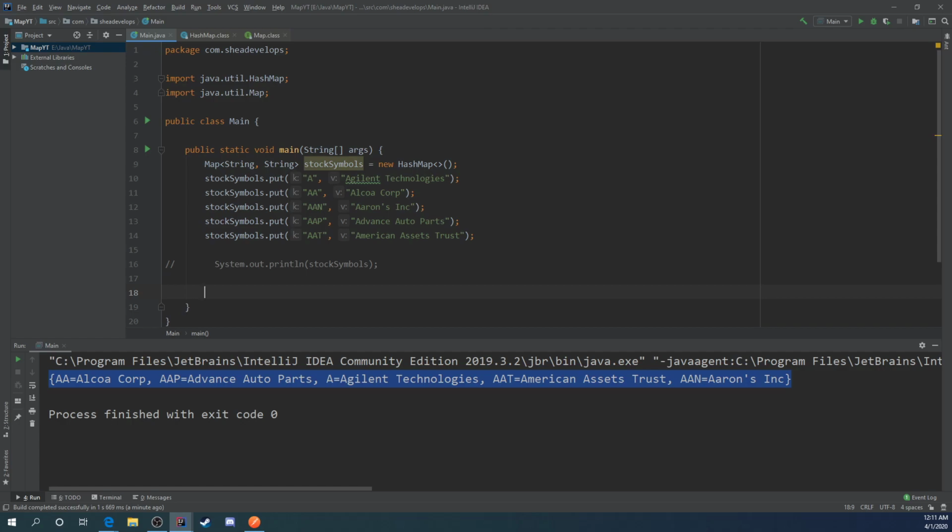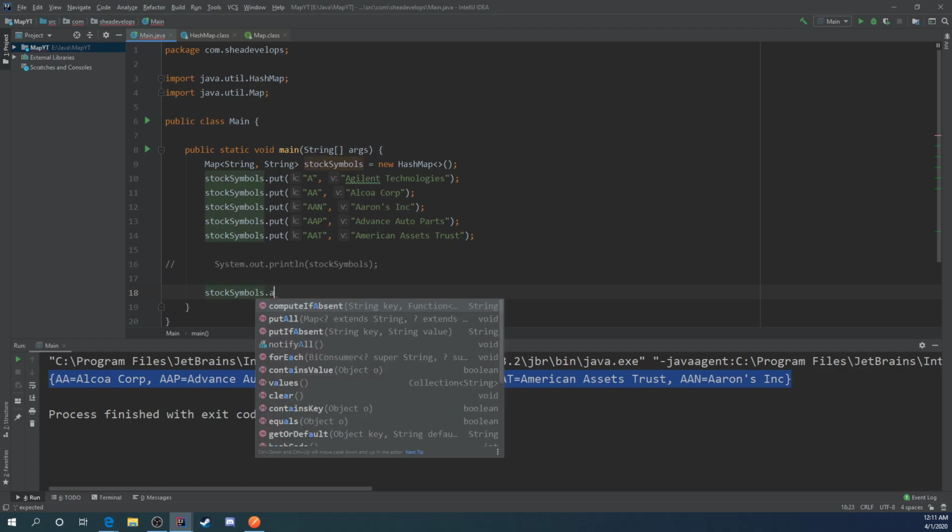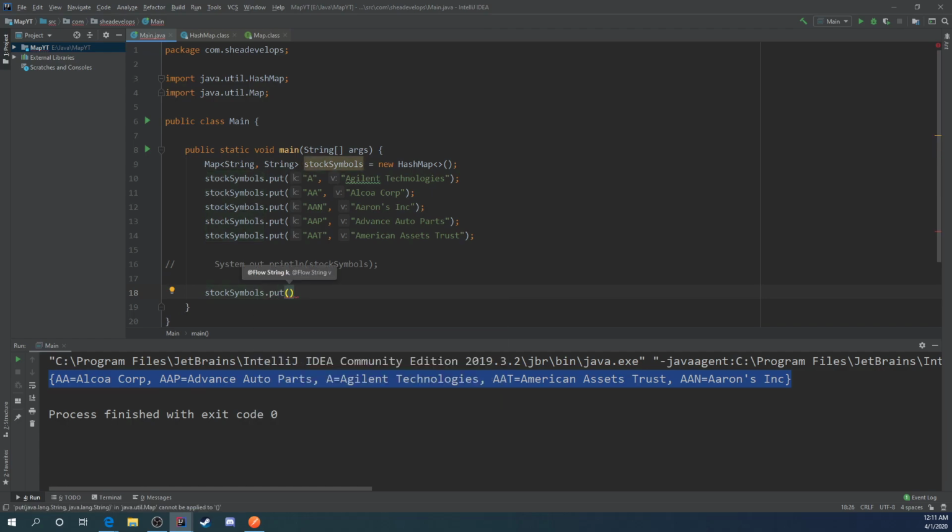Now you're technically not supposed to do this, and it doesn't work in one of two ways. If you're trying to use these hash maps with some other Java technologies, you may likely get an error and it'll crash your program. But if you're just doing it the way that we have it here, I could add another key of A, and really the key is the important part here.